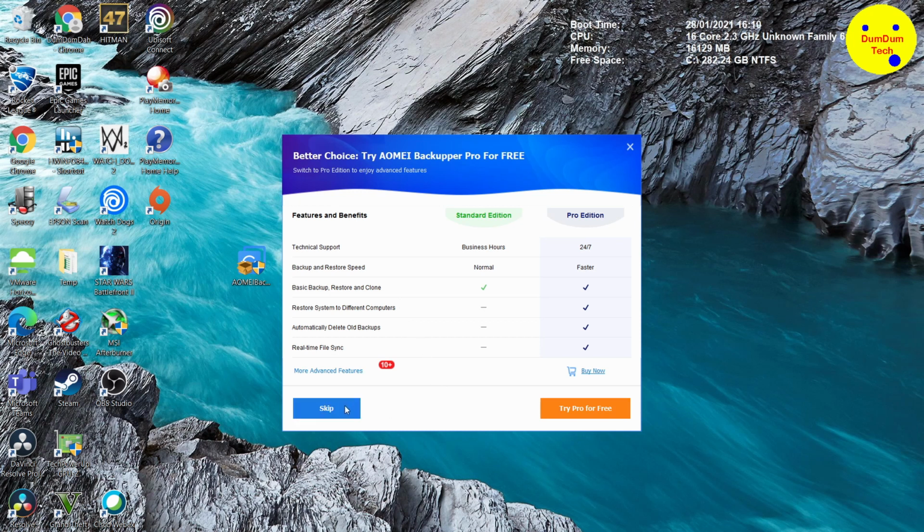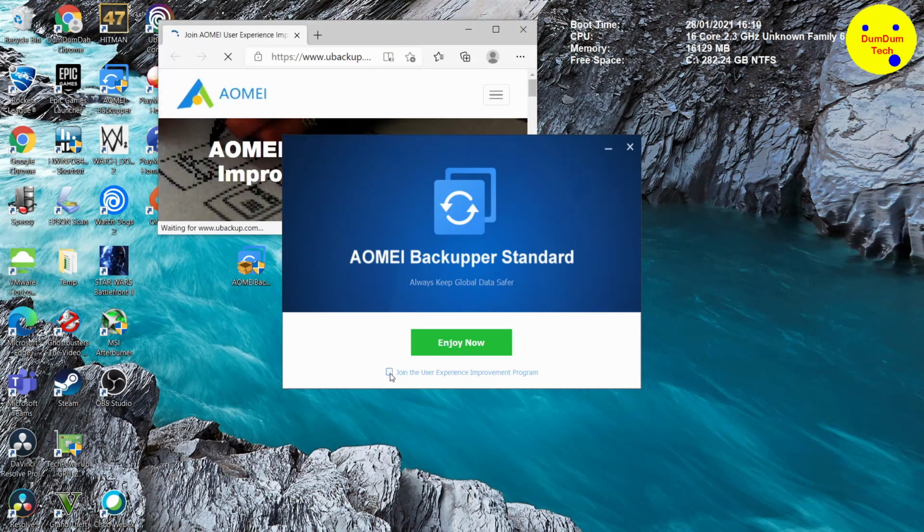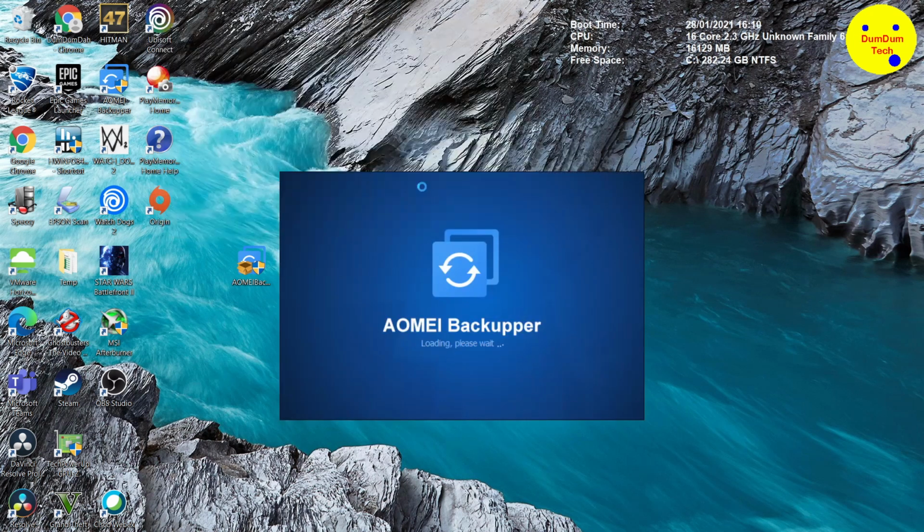Okay, English. Right. It's just telling you about the professional version of the new features. We don't need all this stuff, I think. So the installation is finished. Let's uncheck the experience improvement program, and let's launch it. Get rid of the ad. Launch the backup software, which is freeware.